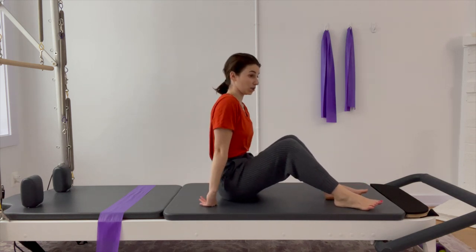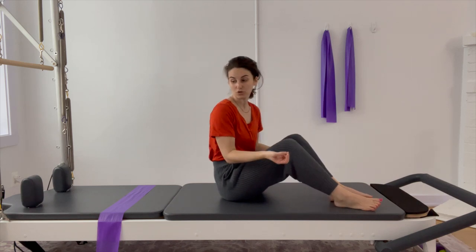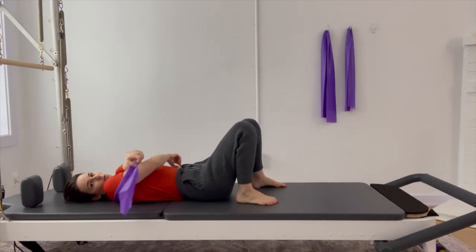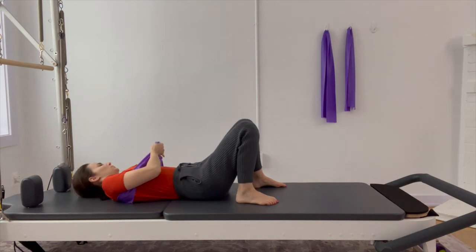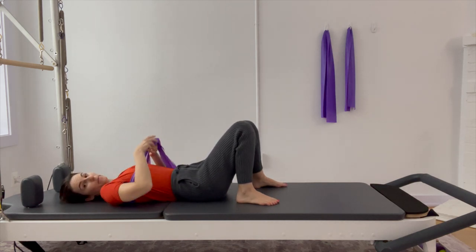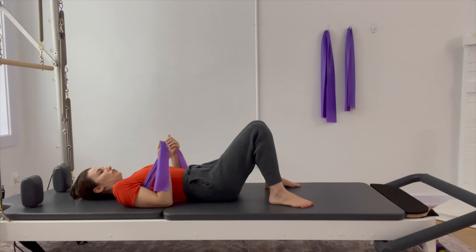So we've done a lot to activate the upper back. Now we wanna make sure we're getting a little bit into the front of the shoulders and pecs. Not gonna do tons here today. Let me grab the bands, that was a little wonky. And you want to get it as even as you can. For me, it's most comfortable when the band is slightly underneath my shoulders, like under my armpits, but you guys can find the position that works best for you.